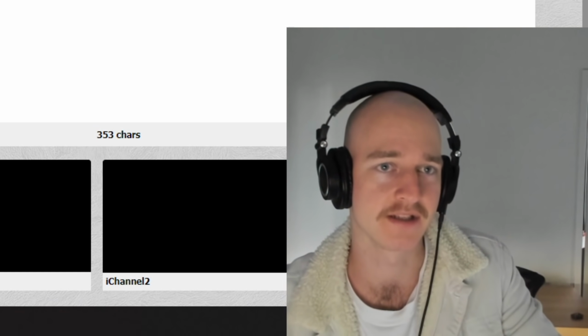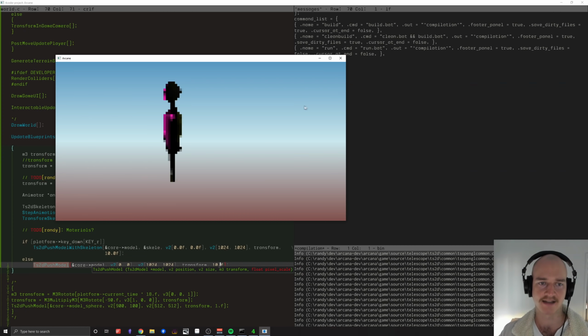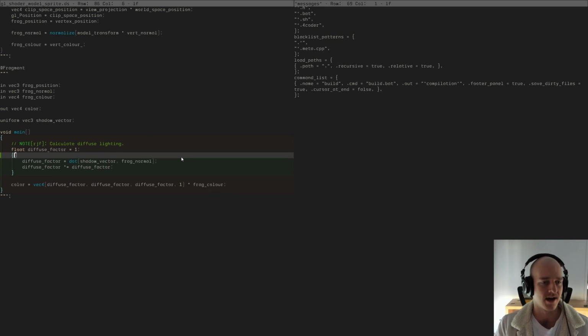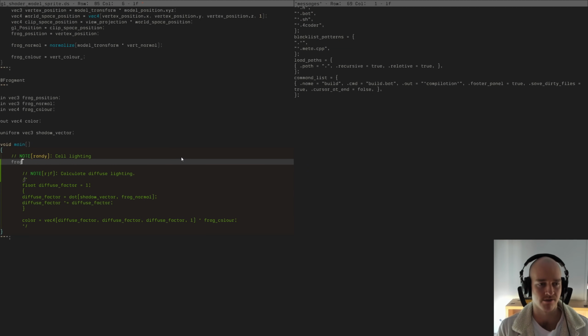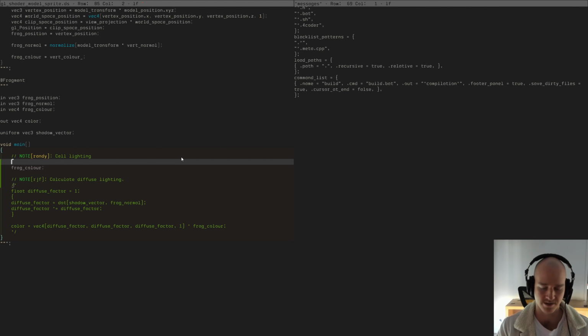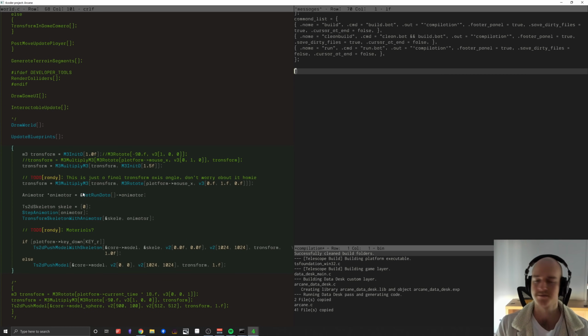So let's try and find a good example. I think this should be good. This looks very, very simple. In fact, I should get this going in like 10 seconds flat, dude. So we've got just diffuse lighting at the moment, and we don't really want diffuse lighting. Cell shading. So what do I need? I need a color, and I've got that color right here. I'm going to first calculate the brightness. All right, next up, what do we got? Shade, and then we just output that. All right, let's see if that works.